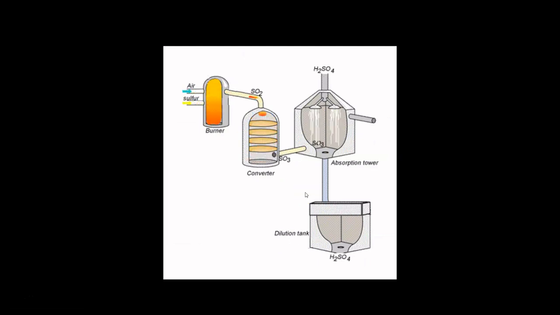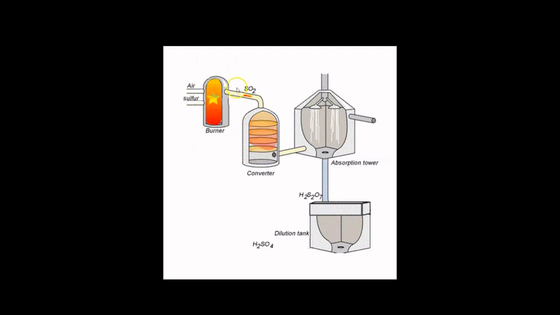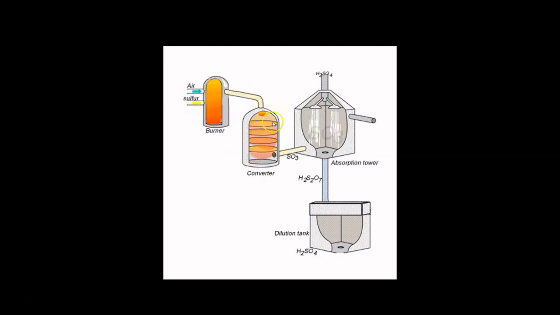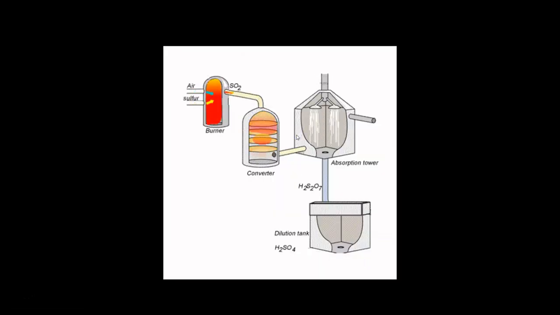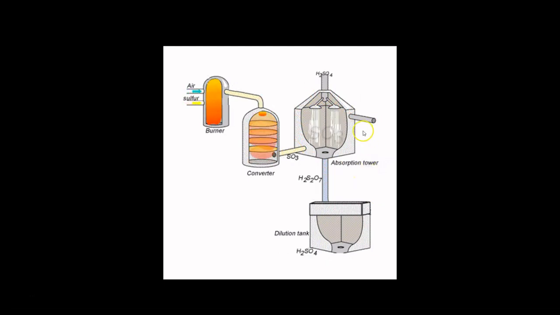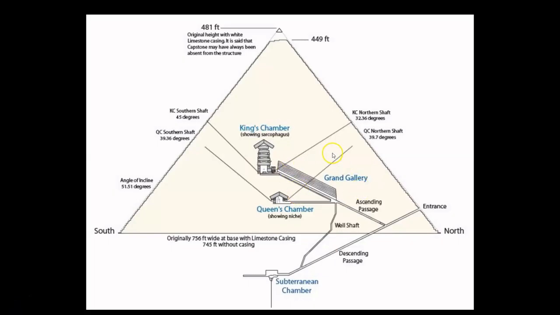Let's look at this animation demonstrating the chemical reactions occurring inside of this structure, replacing technical names with conventional pharaonic chamber names. Your sulfur furnace is your King's Chamber, with air intakes delivering air into the furnace. Your catalytic converter is your antechamber. When you lower the water inside of the contact process chamber — your Grand Gallery — you pull air through the air shafts and draw sulfur dioxide through the antechamber into the Grand Gallery, where sulfur oxides come into contact with water, forming a dilute solution of sulfuric acid extracted from your Queen's Chamber.